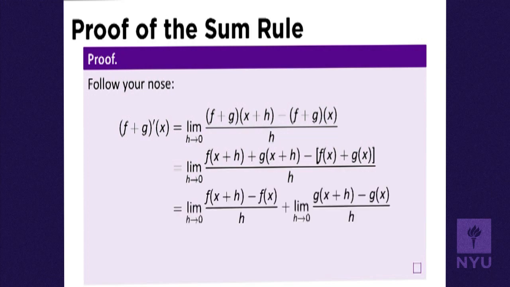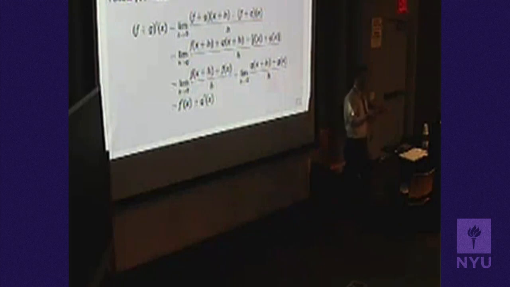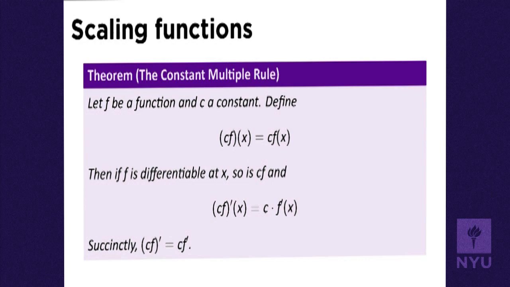So I can break up the limit. The limit of a sum is the sum of the limits, and each of those limits is the corresponding derivative. Okay? So as long as these two functions have a limit, and they do, it's the derivative, then the limit of the sum is the sum of the limits. That is, the derivative of the sum is the sum of the derivatives. Pretty cool, right? This stems from limit laws and the definition of the derivative. Constant multiple rule says that if I take a function, multiply it by a constant, its derivative multiplies by the same constant.